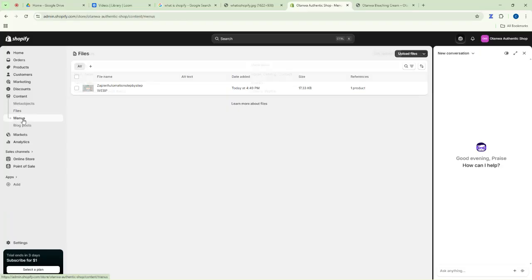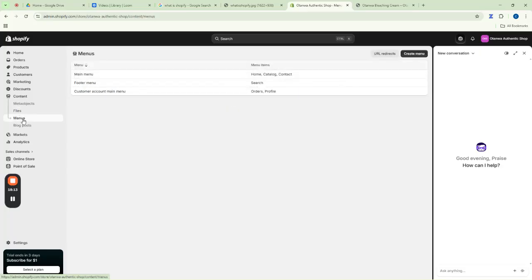Then we have menus. Menu is going to provide people with how they are going to be able to navigate your websites. Shopify actually allows you to create your website for your business. So when they come to your site, how are they able to switch from your home to your catalog to your contact page, then they're also going to go to your footer and see your profile and other pages that are there as well. So that is what we mean by menus here. Maybe in another video, we'll be able to talk about those and create them properly.